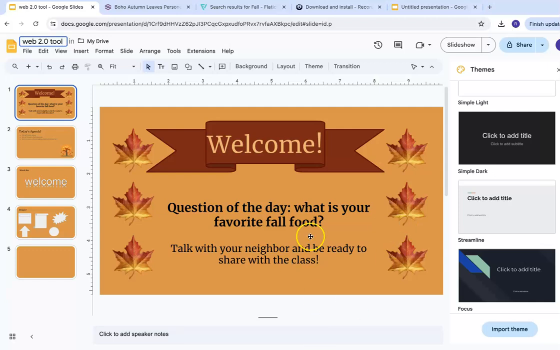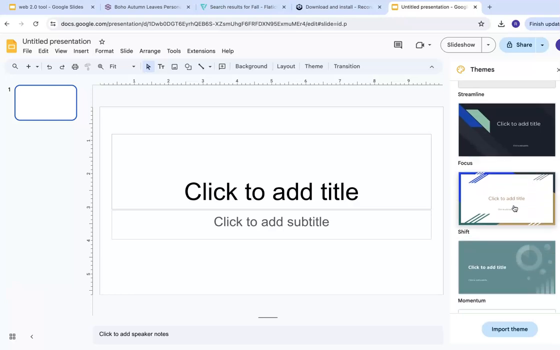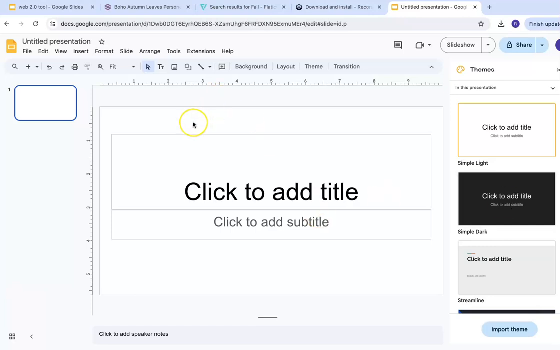So how did I get here? First, I am going to go to my blank presentation. Then I'm going to select a background color. You can do a theme, which are presented on the sidebar to your right. There's also a button up here that says theme, where you can change the theme. And there's tons of options for you to choose from. My favorite technique to do is to just change the background color. That way I get control of consistency and I get it exactly how I want it. And it also is easier to build on a clearer canvas.